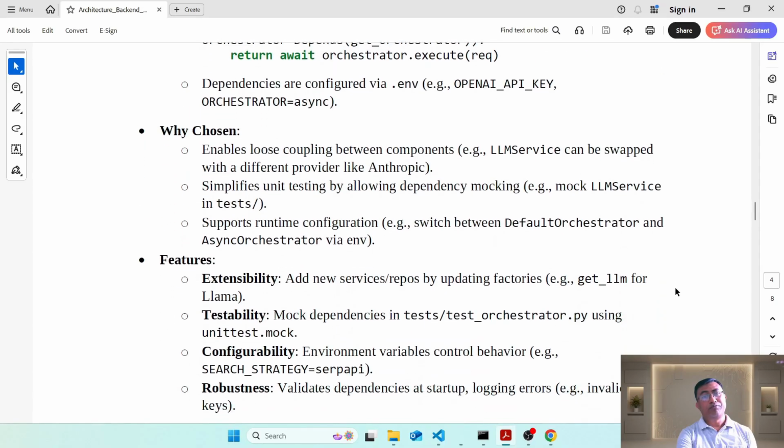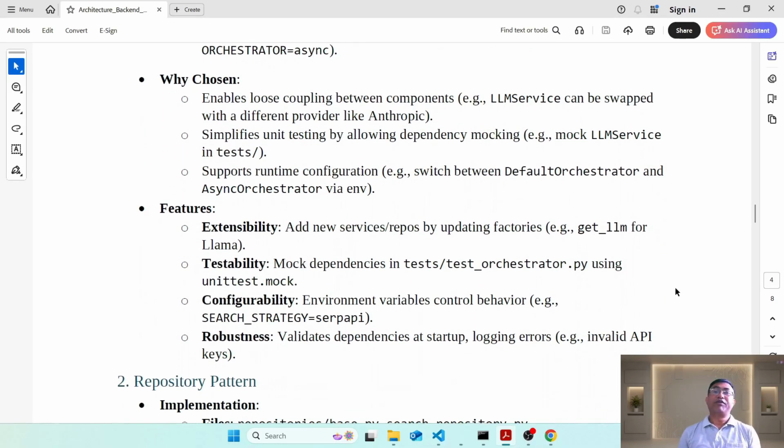So why have I chosen it? This enables loose coupling between components. The LLM service can be swapped with a different provider. For example, we can use Anthropic Claude, or Mistral, or Google Gemini, anything.